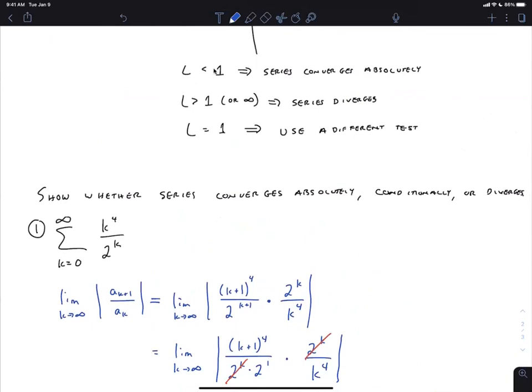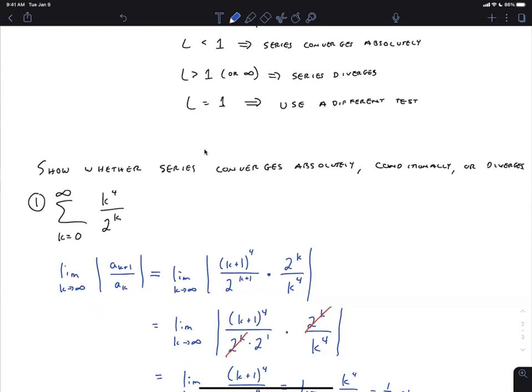Well, if that common ratio is less than 1, if the absolute value of that is less than 1, then just like a geometric series, it converges. If it's bigger than 1, it diverges just like a geometric series. On a geometric series, the breaking point is 1. So if it was 1 to the k on a geometric series, that diverges. But here, it's not that it's actually geometric. It's that its limit behaves like a geometric series. So it's not actually 1 to the k. That's why it's inconclusive, whereas the geometric series 1 to the k would diverge. This is inconclusive because it might not actually be 1.